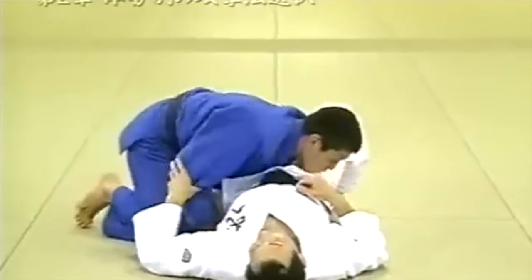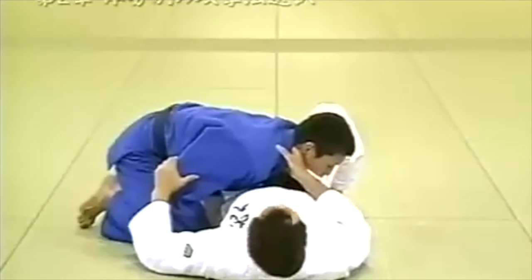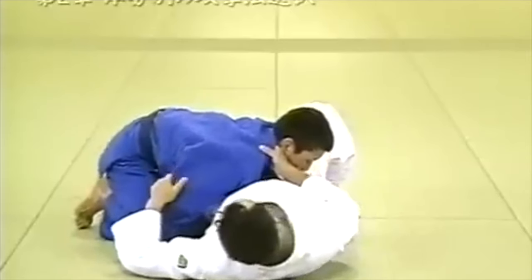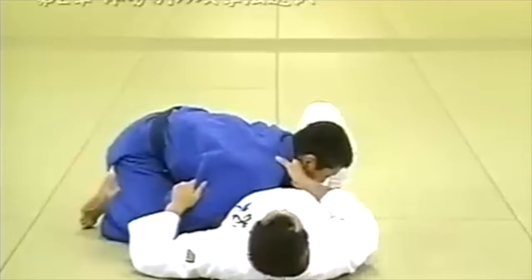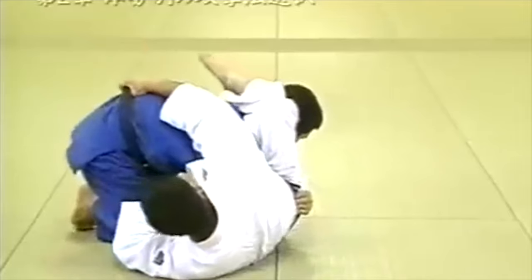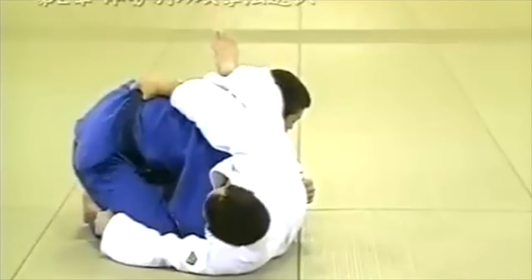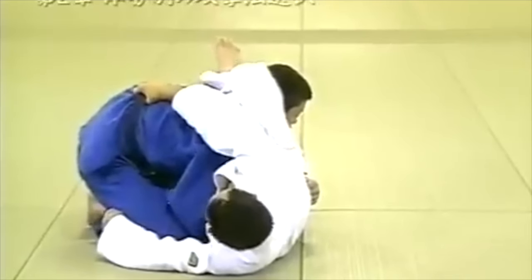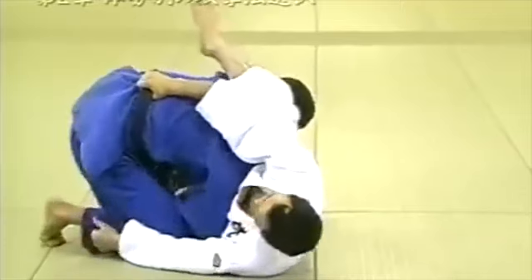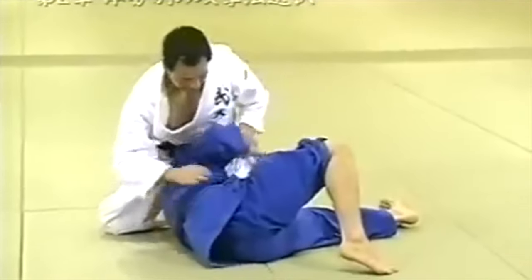This next one: if you are almost in half guard and they are passing you, what you can do is get the leg underneath them and lift up. A lot of people try to hook as if they want to go for a triangle, but their leg is stuck and they cannot, and their head is low. What you can do in this position is actually cut the leg underneath the far leg and rotate them.